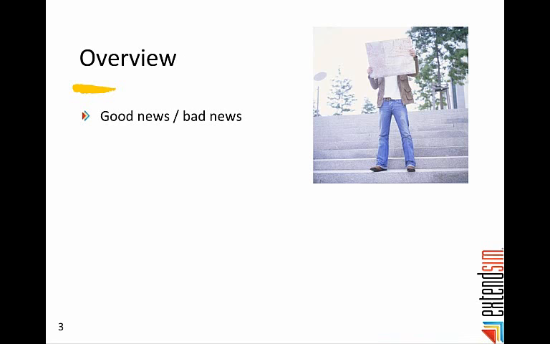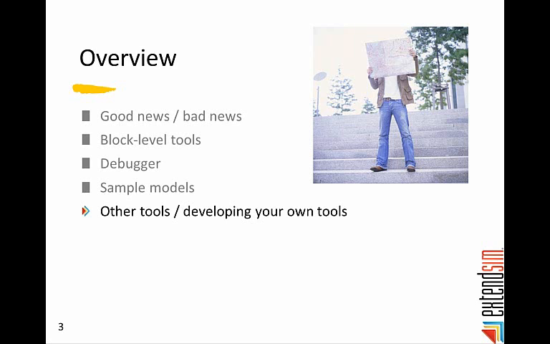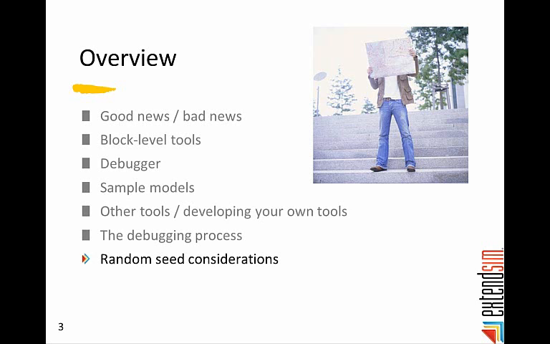What's our overview? Well, I've got some good news and bad news for you to start with. Then we'll be looking at block level tools, the debugger, and some sample models. We'll actually go through and debug some models, and I'll need your help with that, of course. We'll look at some other tools, how to develop your own tools, and the debugging process. We'll have some random seed considerations, and I've got some random thoughts at the end that I find have helped me with the debugging process.